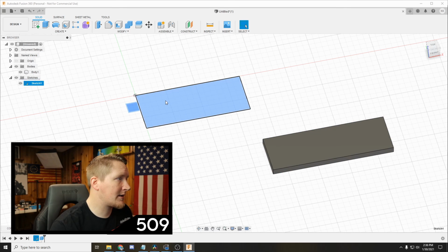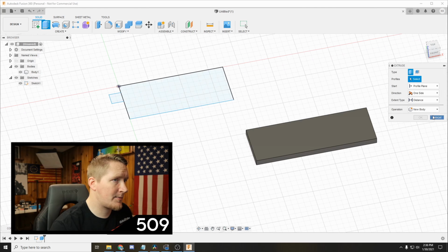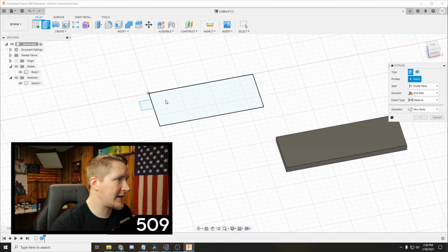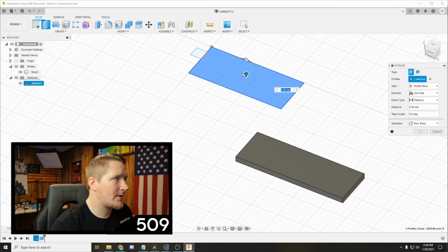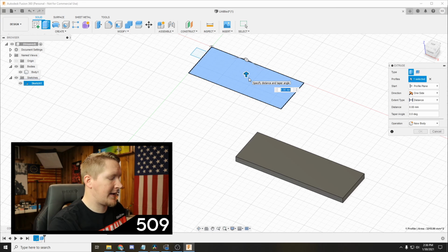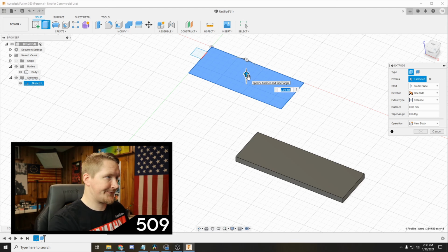So under sketch we can click E for extrude. It's going to ask us, I don't know why that popped up. So we click on the sketch, click E for extrude. Why isn't it giving us the option to do so? Oh, there we go. Click on the top of it. I should have clicked on what side I want to extrude. And then let's say this thing is, how thick is it? It is 17.5.